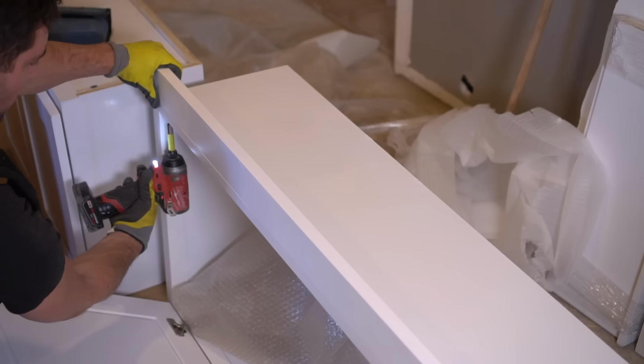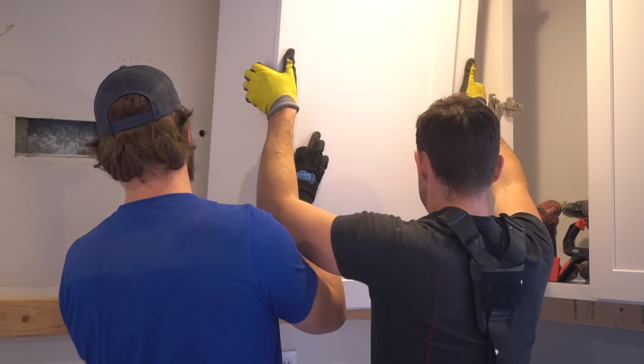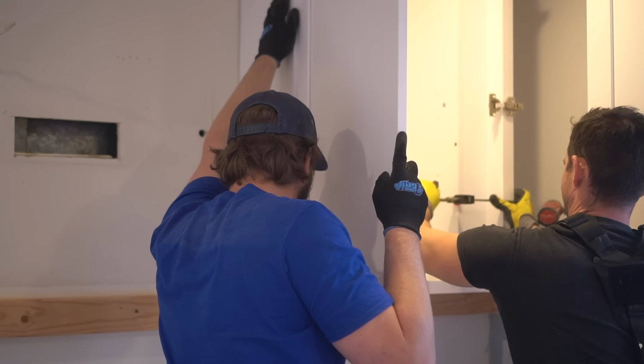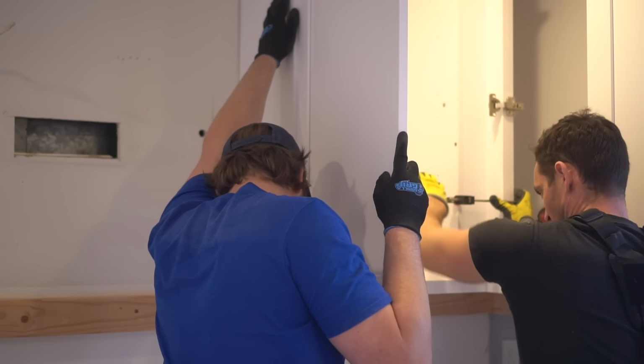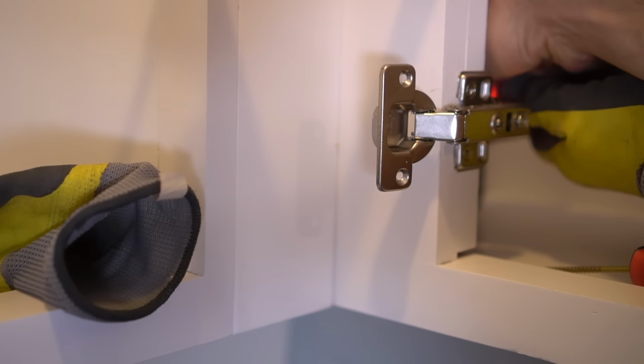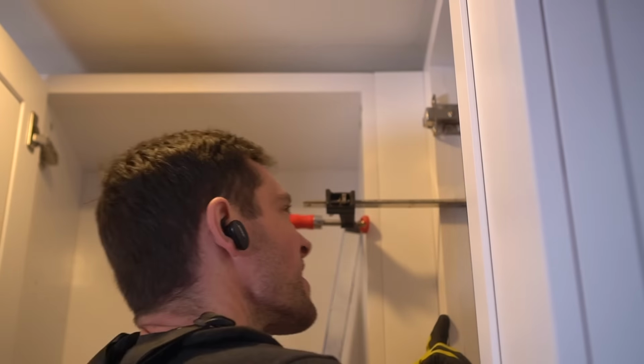Once our filler is properly attached, I then bring the cabinet over to our other cabinets that are installed and butt our filler up against the first cabinet that we installed. I clamp both cabinets together to guarantee proper alignment, and once that's taken care of, we can then fasten the cabinet into the wall, as well as on the back side of our filler, which guarantees that these cabinets won't be coming apart anytime soon.